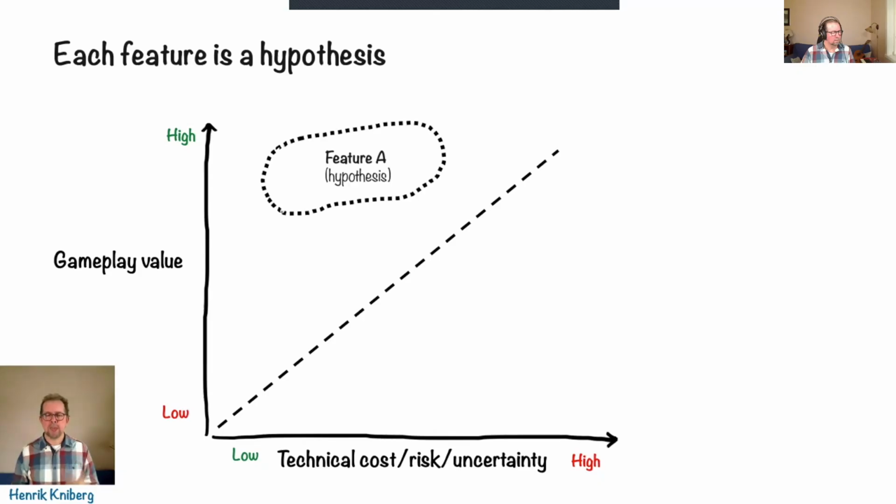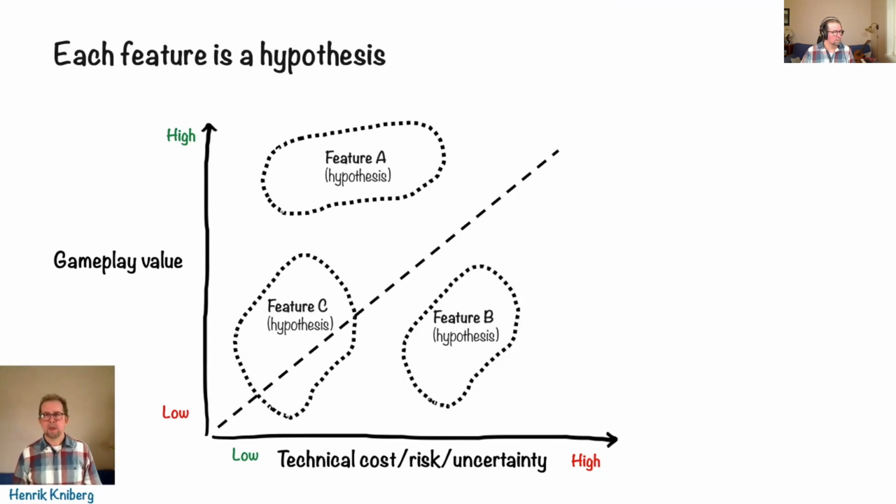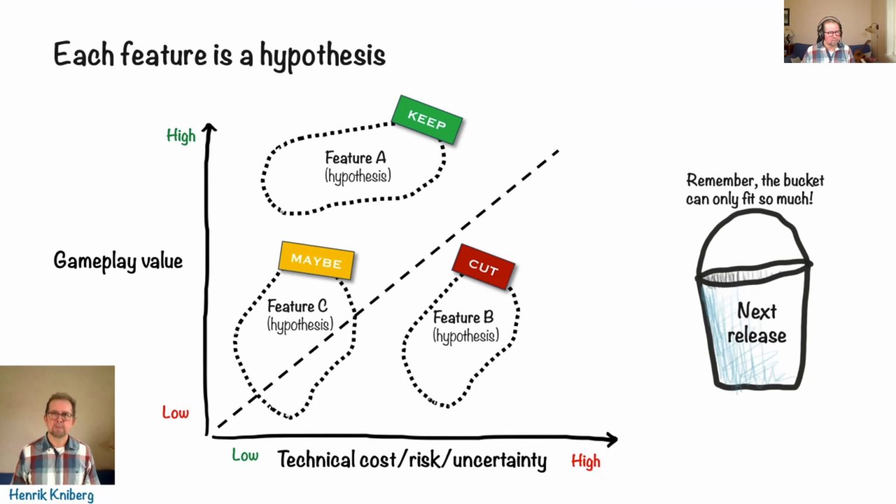So when we are brainstorming a release and the features that are going to be in it, we have this very vague high-level sense of where each feature is on this spectrum, right? So feature A might be up here, feature B down there, and feature C over there. And if we take the bucket into account, then feature A, we're going to keep that, right? And feature B, of course, not build it. And feature C, well, maybe if it can fit in the bucket, right? We'll see.